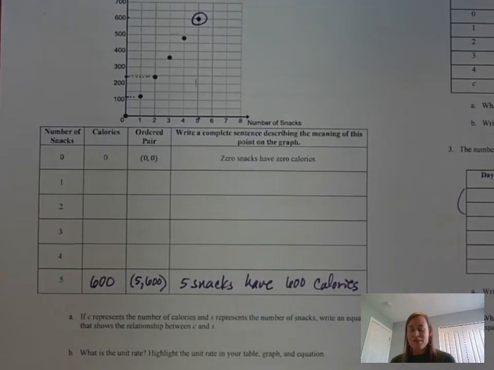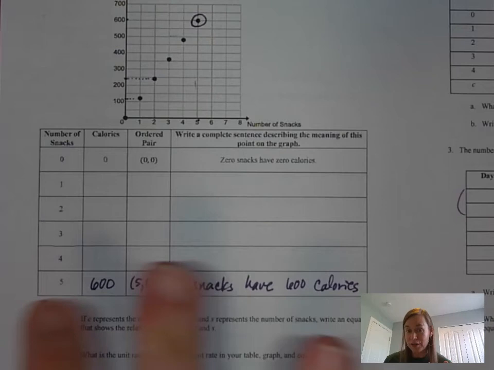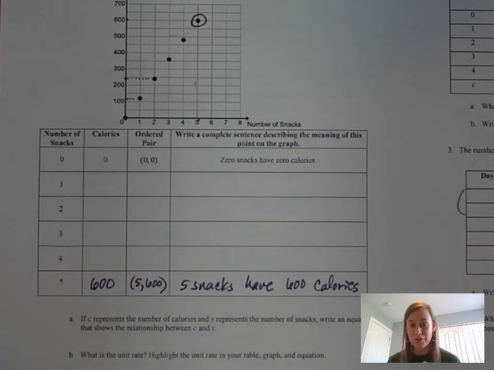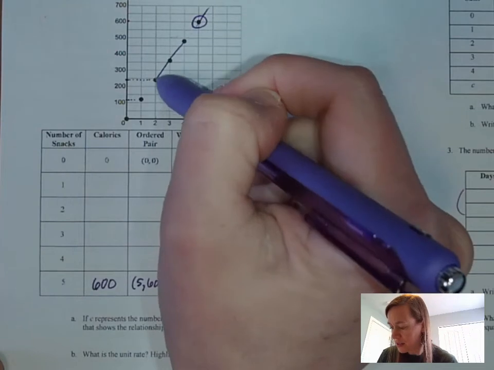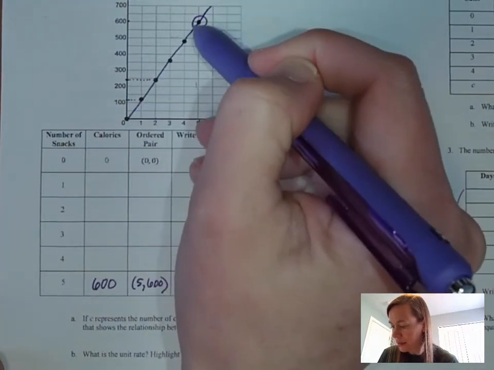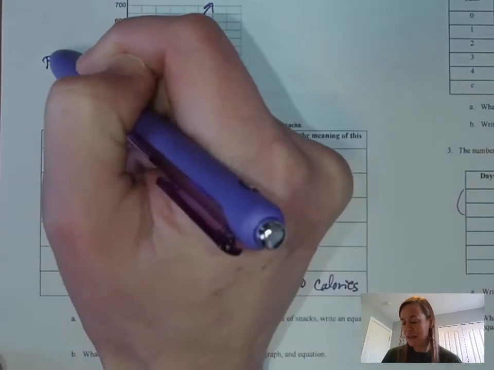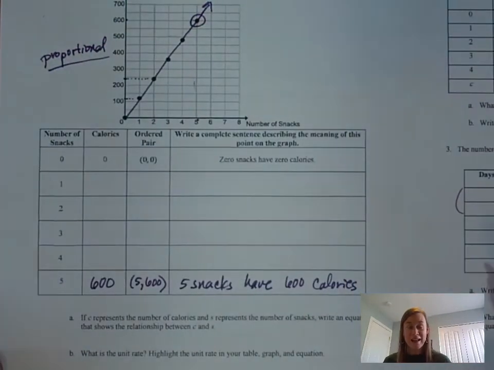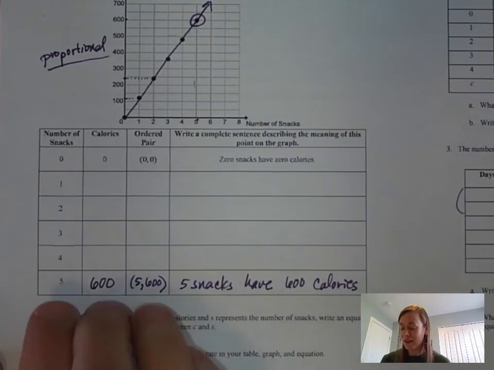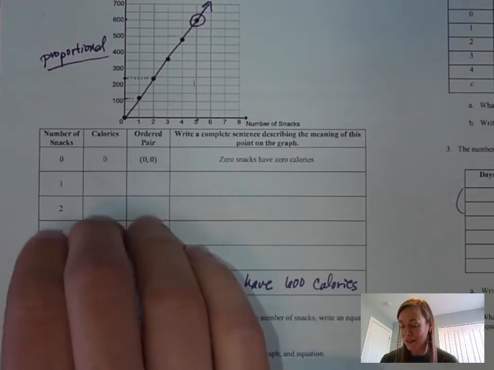Okay, so once we have this and we know that our information here is proportional, and by the way, how do we know it's proportional? Because these form together to make a straight line. Not only is it a straight line, but it's a line that goes through 0. So we know that this is proportional, which is very helpful. So what we can do down here is find the unit rate and use that to fill out the rest of our table.